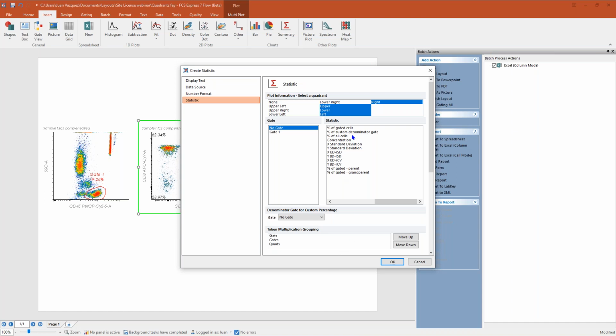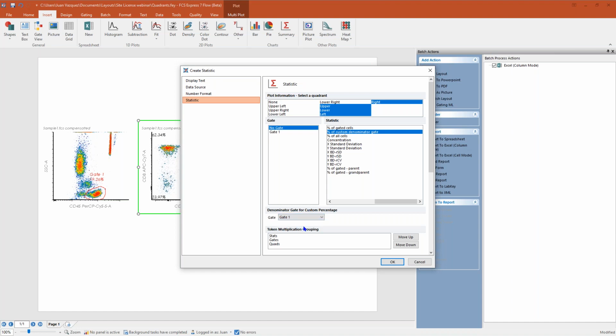Okay, so within our statistics, we now have the ability to offer percent of custom denominator gate. And we have the ability to determine what value is going to be used in the denominator. As you know, with percentage, we're looking at the number of events from a particular gate divided by the number of events of another gate, whether it's no gate or a particular gate, multiplied by 100.